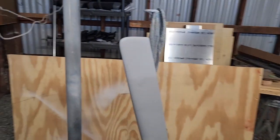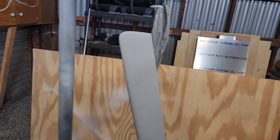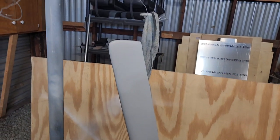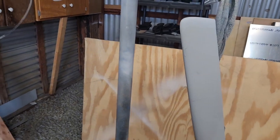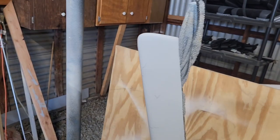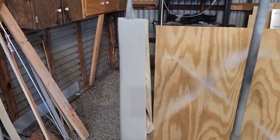And this is the top of the rudder. The reason I used gray primer is you can't see the imperfections when you use white. It's just impossible. They're immediately apparent with the gray, and I'm going to put a very light final top coat of white primer once this is dry as the base for the paint, because the paint is quite light, and even though this isn't very dark gray, just a very light coat of white I'm sure will work a little bit better. So I'm just waiting for these to dry. That'll be 2 days for completely dry, but I think I can sand them tomorrow.